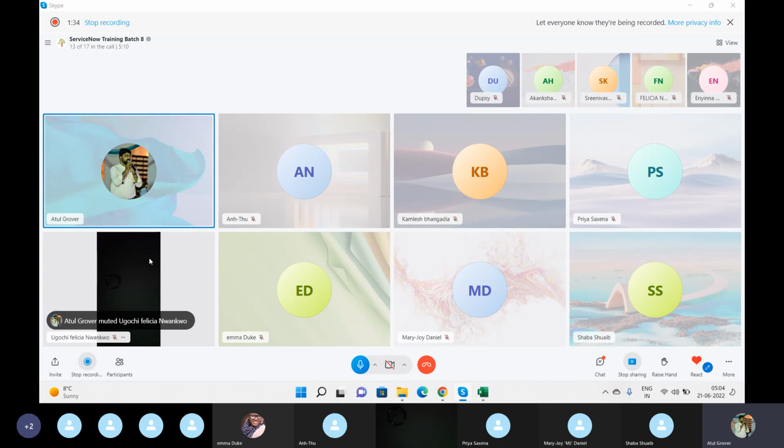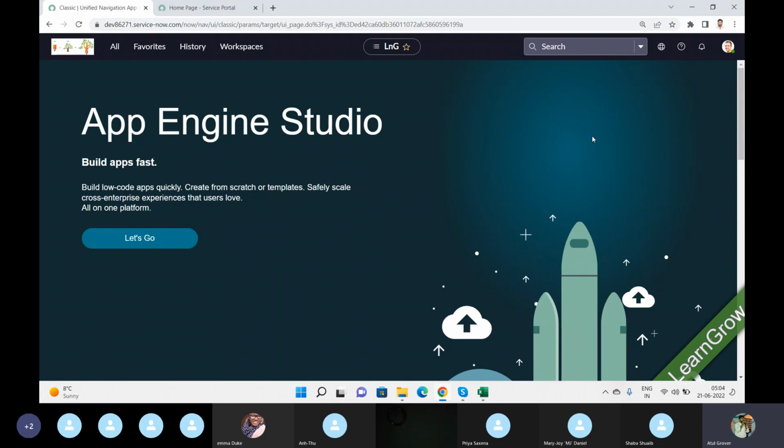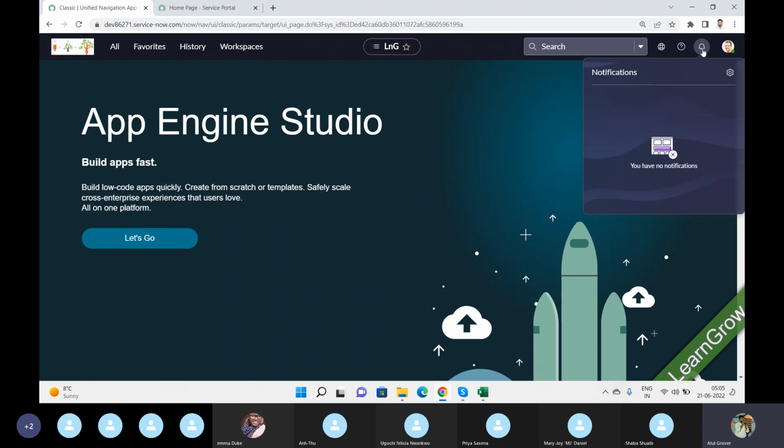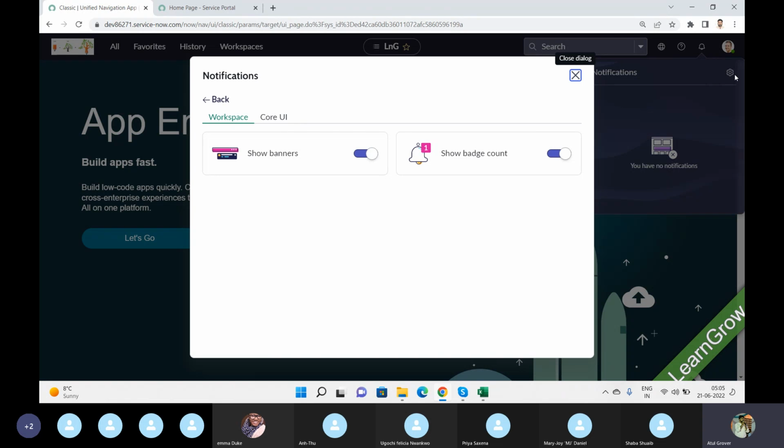Okay, thank you. This is a place where you can see all the notifications which are assigned to you. I will show you how this will look once we configure the email part, but as of now there is nothing. It just displays the count of the notifications. And if you want to change something, you can change it from here. Nothing much at this point of time.